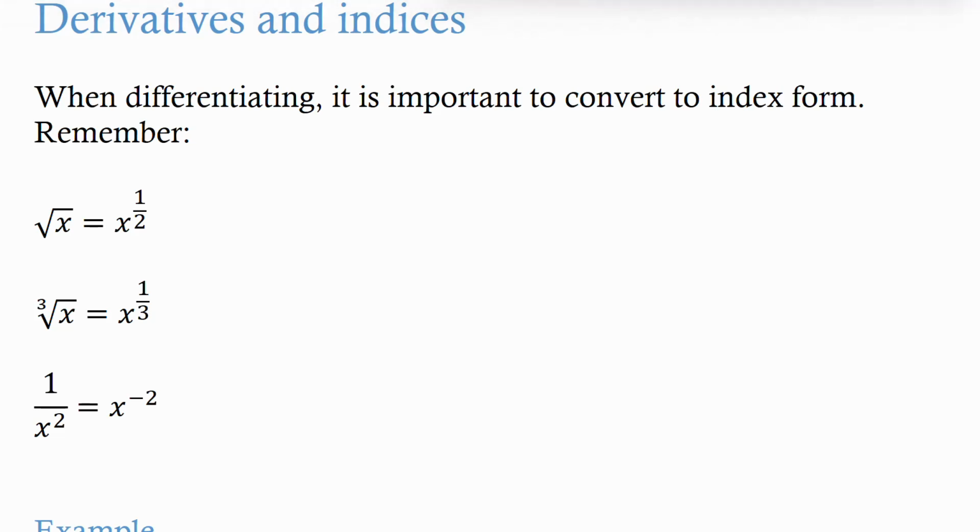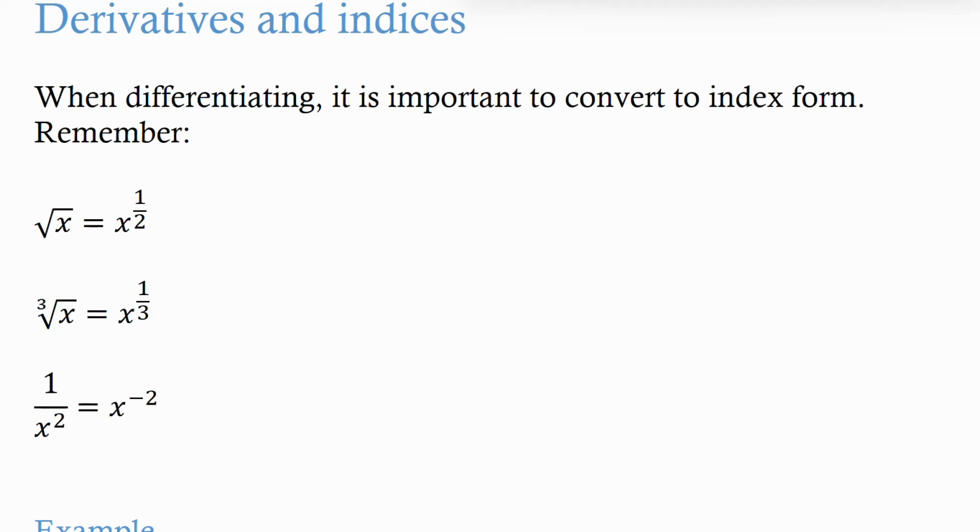In this video, we're going to be covering derivatives and indices. So when we're differentiating, it's important to convert our terms to index form. What I mean by that is if you have the square root of x, we actually want it to be in x to the power of a half.